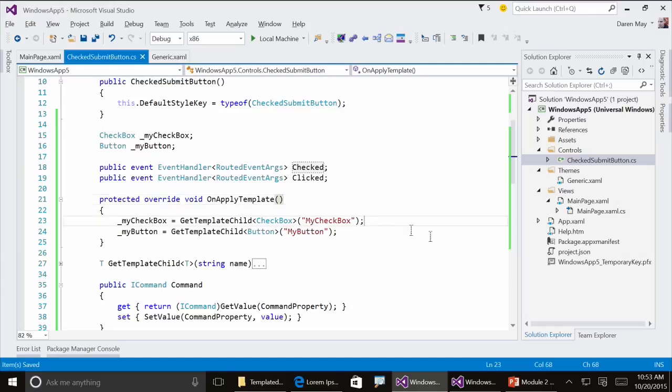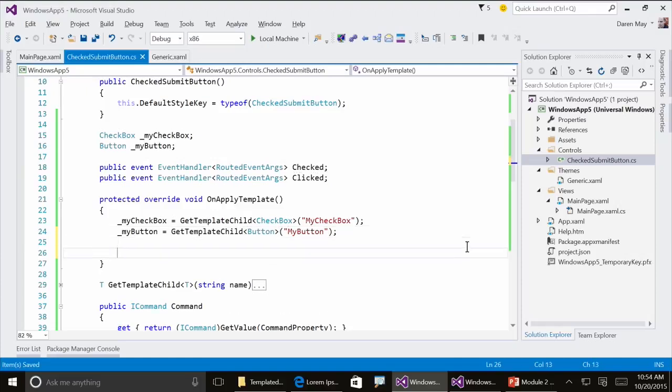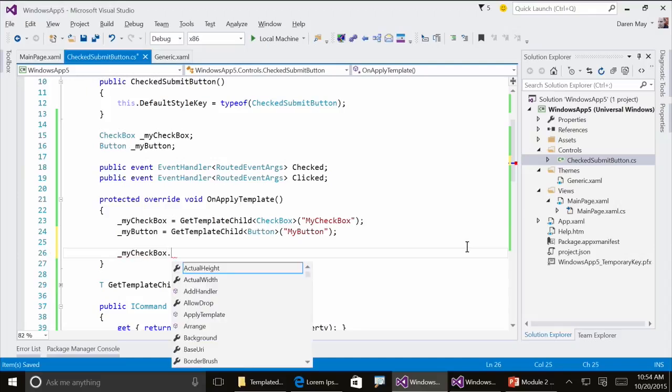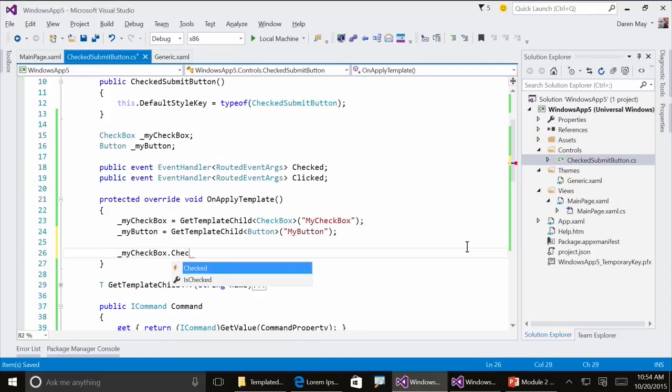All right, so now I have the references here, and I'll just set up their handler to pass right through it. So I'll say my check dot checked. There's the event, and in its handler, I can just have a simple anonymous handler because I'm not doing anything special.